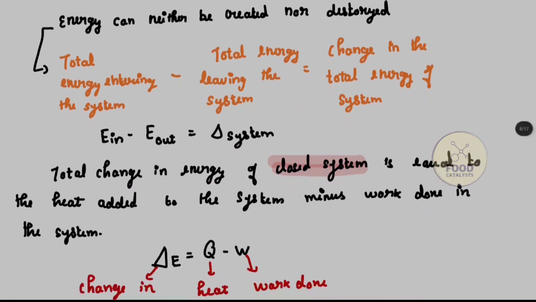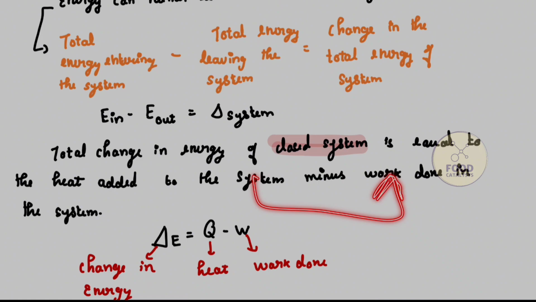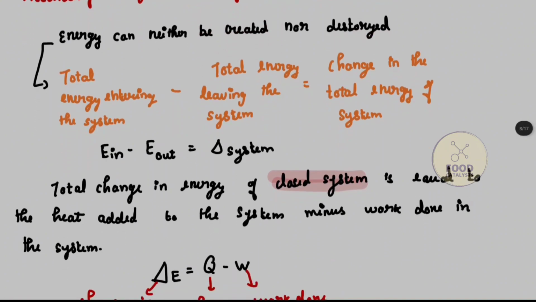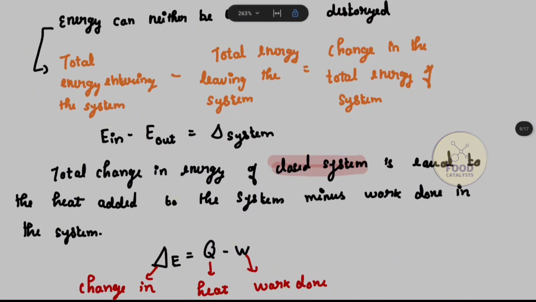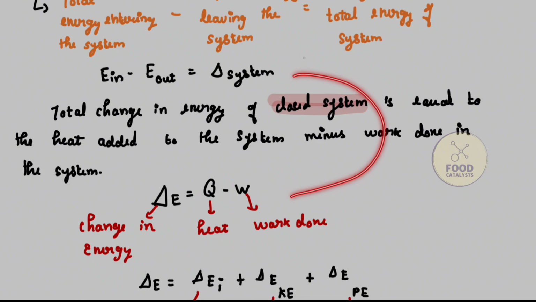Okay, now let's see how to calculate the change in the total energy of the system in a closed system, which is actually equal to the heat added to the system minus the work done. For example, if the energy has to be spent in some way in a closed system, it means the energy cannot escape, right? Then the energy has to be added to the system, and it has to do some work in the system, because it can be converted. It cannot be created or destroyed, but it can be converted into another form of energy. So that's why it is the heat added to the system minus the work done by the heat, let's say, in the system. So delta E, the change in the energy, depends on Q, which is the heat, minus the work done W. Okay, it's pretty simple. It's actually derived from this formula only.